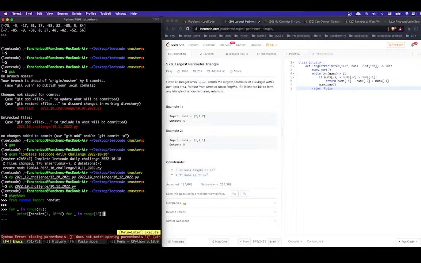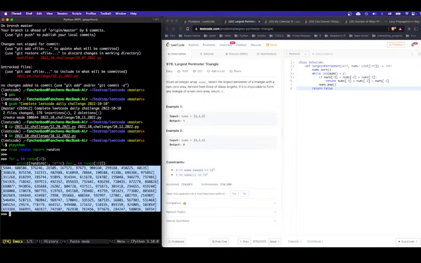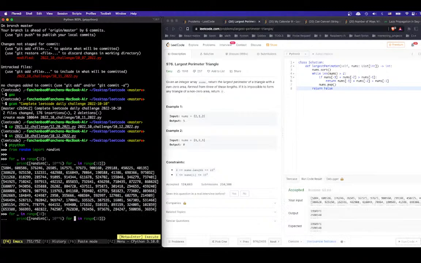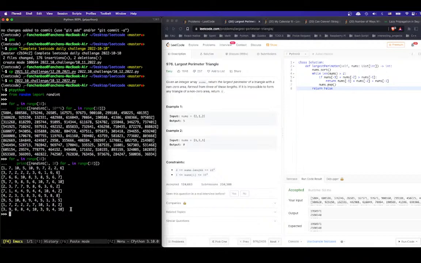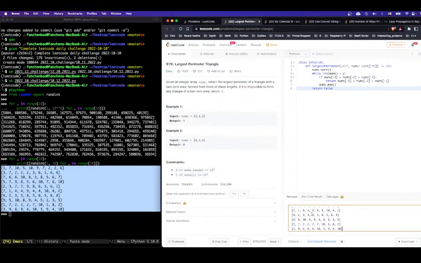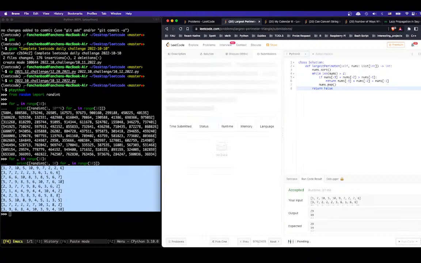Oh, range. Actually, I don't think that's a good way to run the test cases, so I am going to make it smaller. It'll be more fun this way. Okay, let's try this.